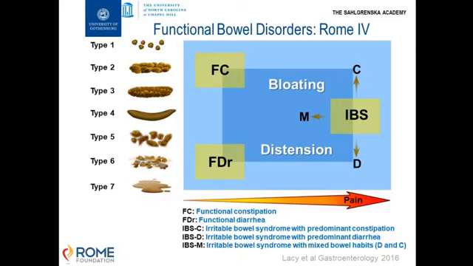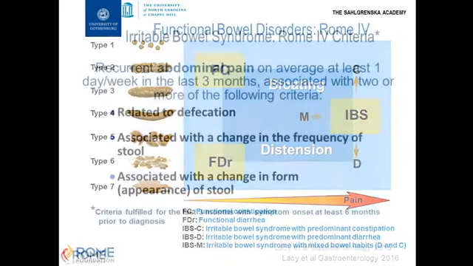But we also know that many of these symptoms come and go a little bit in individual patients. So for a certain patient, you can actually move in and out of these categories a little bit. At some time point, you will have more pain and constipation, and then you are categorized as IBS with constipation. But another time you may not have so much pain, but more predominantly constipation symptoms, and then your doctor may characterize you as functional constipation. And this is something that we have seen from several investigations, that the symptom pattern varies over time in the individual patients. So let's move on to IBS.